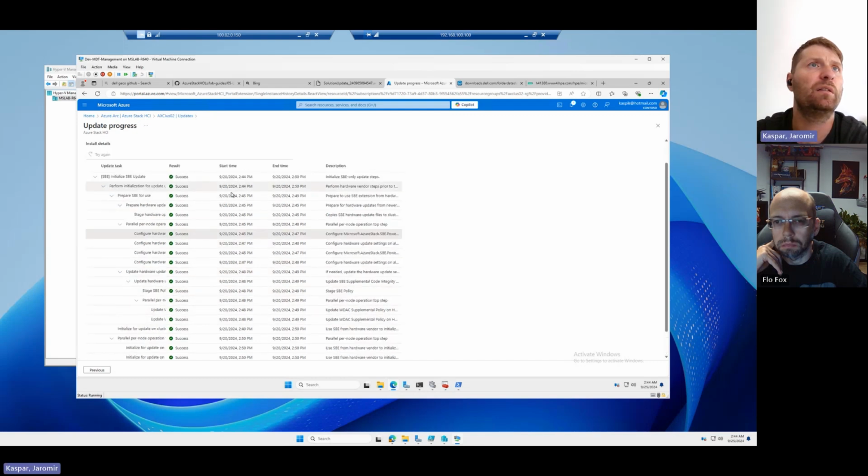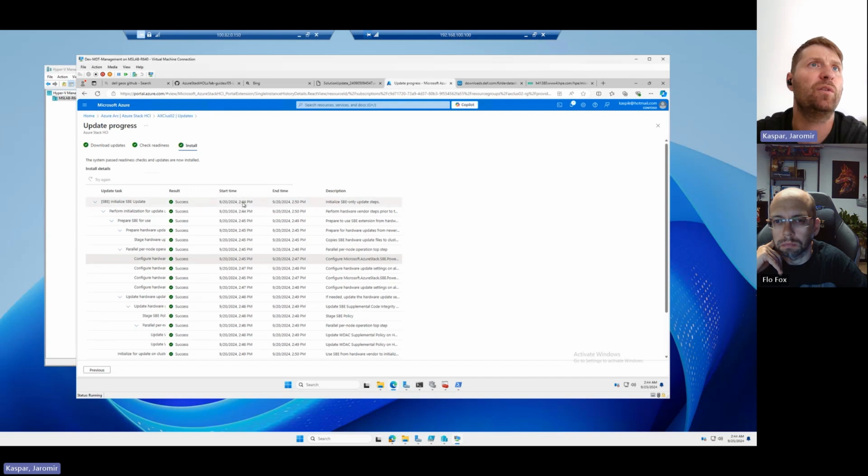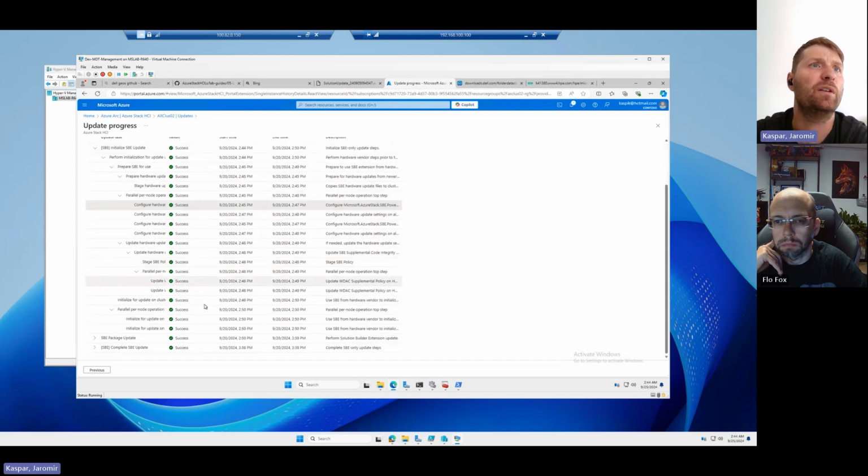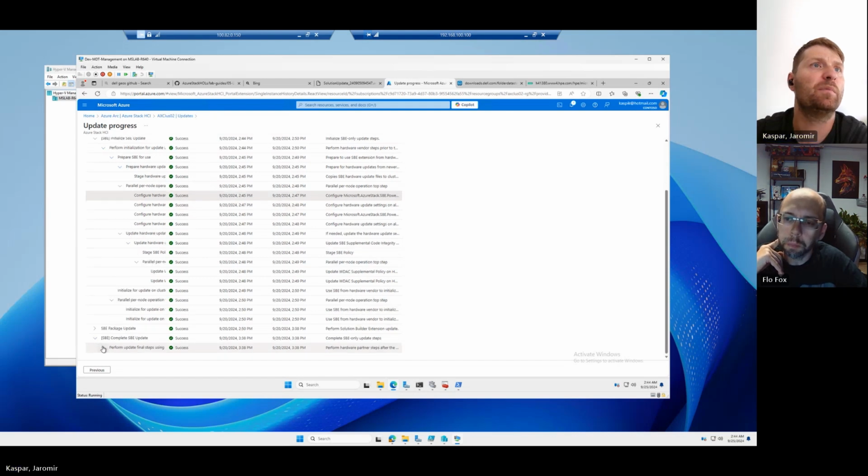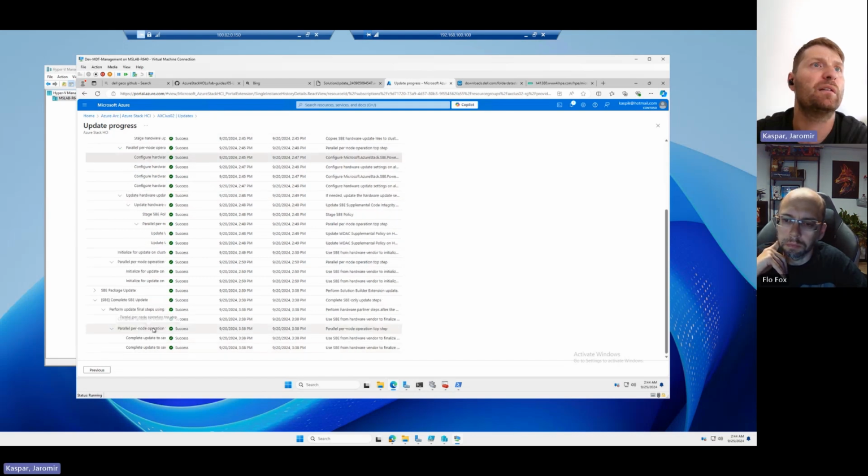And it took, let's see, it started at 2:44 and it was finished at 3:38. So let's say for both nodes. For both nodes, yeah. For 5 steps, and actually I just ran it and forgot about it. But I think this was fast just because the system was already up to date.